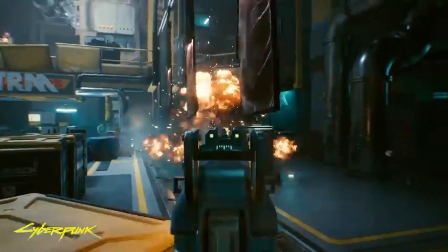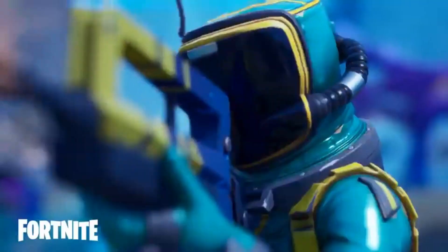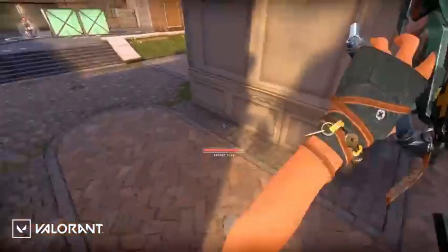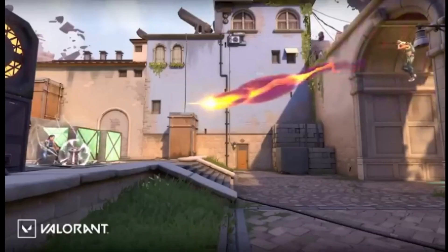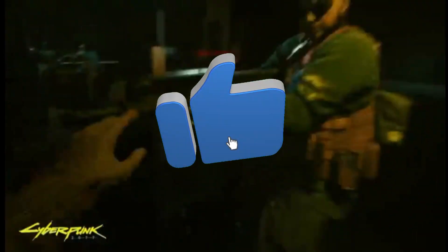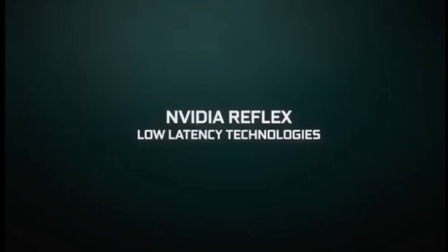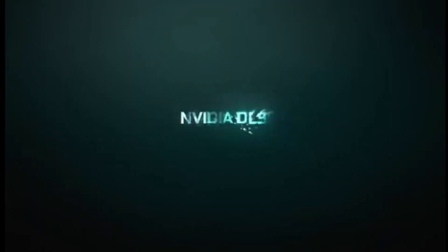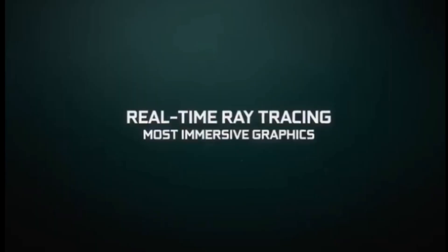Real-time ray tracing and AI-enhanced capabilities make it possible to create more realistic lighting, shadows, and reflections in your Blender projects. This not only speeds up your workflow, but also improves the visual quality of your creations. The huge VRAM capacity allows you to work on massive projects without worrying about memory constraints, which is especially important when working with high-resolution textures and complex 3D sceneries in Blender. Because of NVIDIA's software optimizations and Blender's compatibility with RTX GPUs, you'll get seamless integration and optimized performance, which means faster preview rendering and shorter render times. The RTX 3060 Ti strikes a balance between power and energy efficiency. AI-driven denoising is a game-changer, drastically lowering the time necessary to clean up noisy renderings, making your work more productive and less time-consuming.